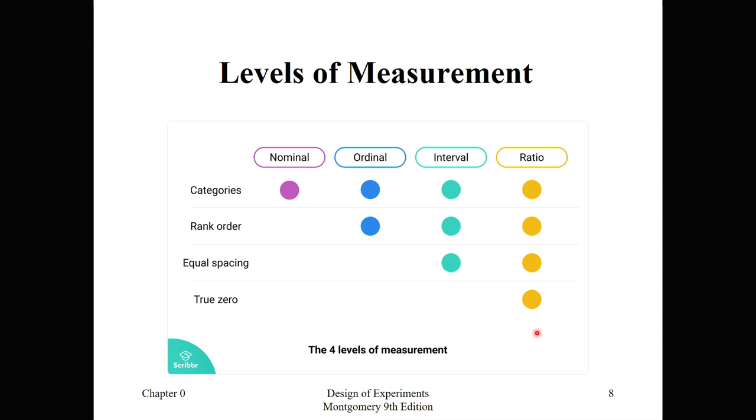The other thing that happens is not just the interpretation changes, but the amount of information that we can then use to come up with accurate conclusions also changes. So defining a ratio variable as nominal is actually okay. We just lose a lot of this extra information that we have that nominal variables don't have. Defining nominal as ratio is actually not okay because we're assuming that we have all this information that we don't have, and so making up all this data can sometimes lead us to have some pretty bad conclusions.